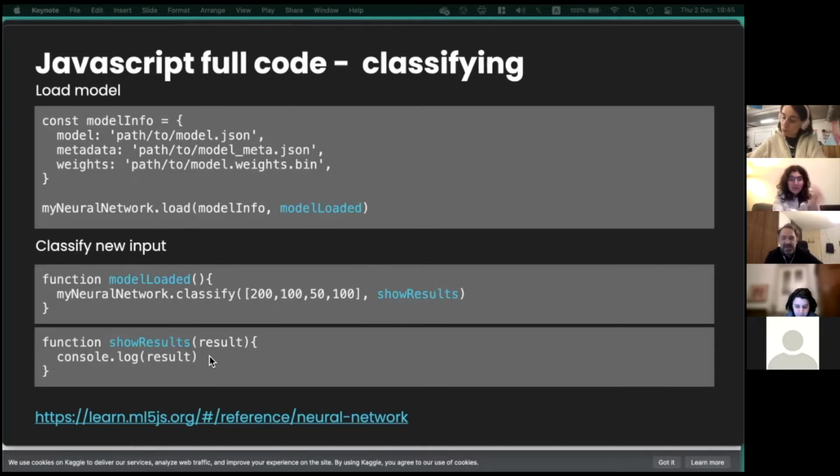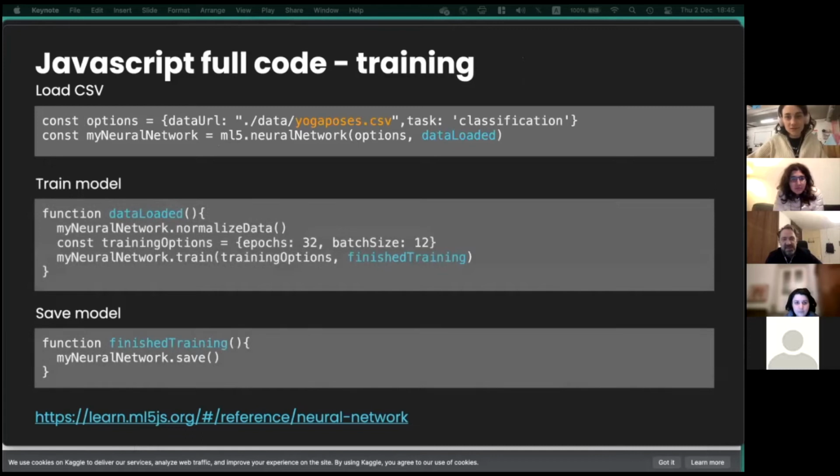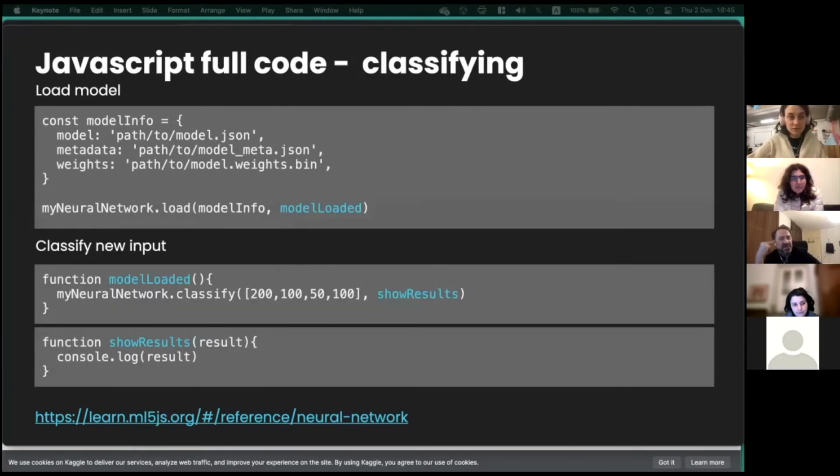So this is all the code. Yeah, and I can understand if it's a bit overwhelming. At the same time, it's just 2 pages. And the training is like 10 lines of code, and loading is also 10 lines. And 5 lines are the actual loading. So once it's loaded, we only have 2 lines of code to test if it works. So I think we can do it.